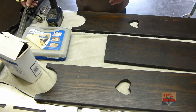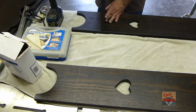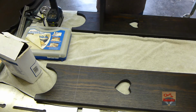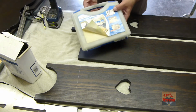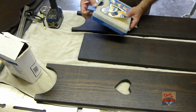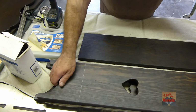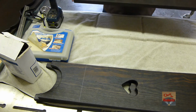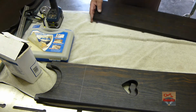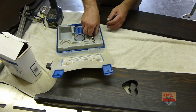Okay, that's where they're going to fasten. They're going to be like this right here. So how do we fasten that? We're going to use pocket screws. So I got my Kreg jig. Lay this up this side. Which side do I want? Yeah, I want this to be the back, the side that's down where we put the pocket screws in there.